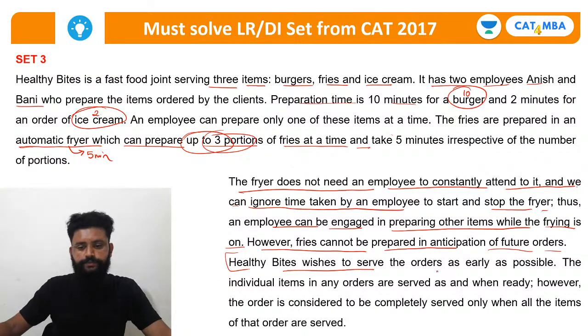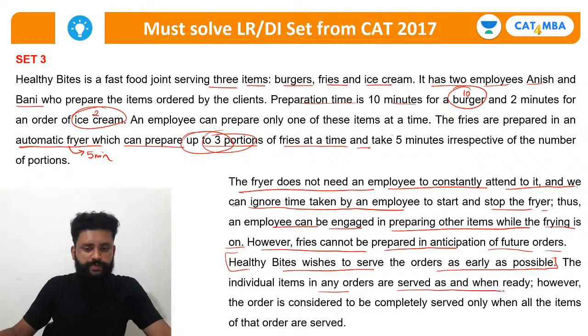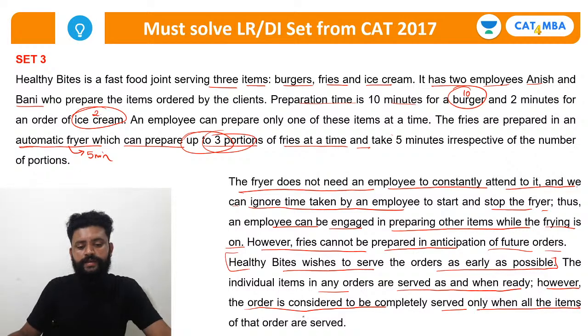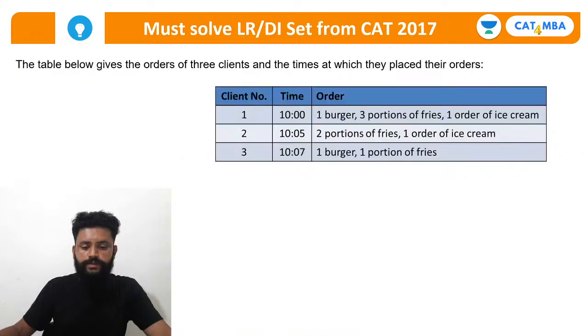Healthy Bites wishes to serve the orders as early as possible. The individual items in any order are served as and when ready. That's what you can say. Very straightforward and simple information. The table below gives the order of 3 clients and the times at which they place the order.